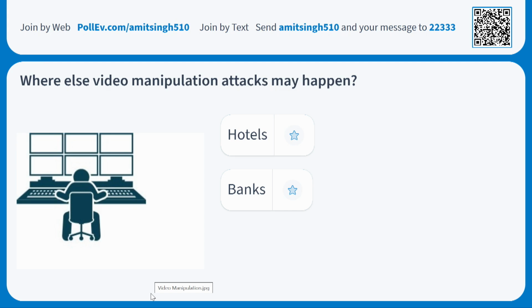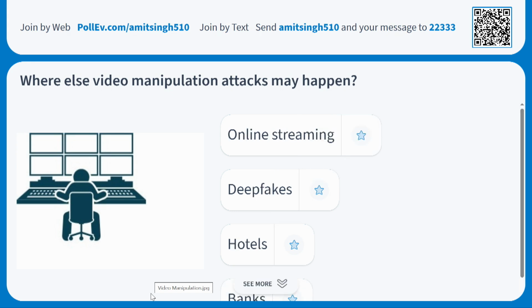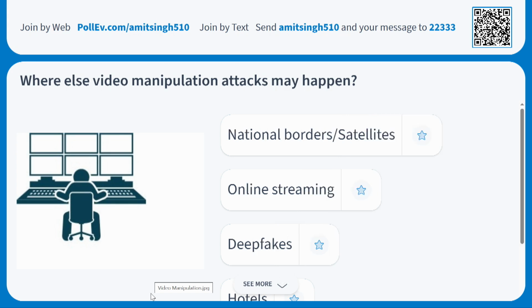I think lots of movies do that. Hotels too, it can be done. I think deepfakes are a nice example. It's a very similar video, maybe the feed is for flood monitoring, but you show that there's no flood. So it can cause disastrous situations. With online streaming, of course, you can replace unwanted contents with something that you want. But I think the best example is banks. You can feed something from yesterday, and then in the background people can loot it.